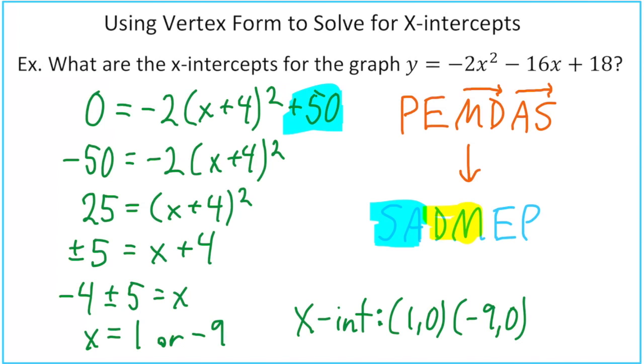In our next step, we got rid of our multiply by -2 by dividing by -2. Next up, we did our exponent, which means we got rid of our squared here, which led to our plus or minus 5. And the last thing we did was dealt with what was inside the parentheses, which was x plus 4, and that just became a minus 4. And that's another way to think about how you can end up with your answer for x.